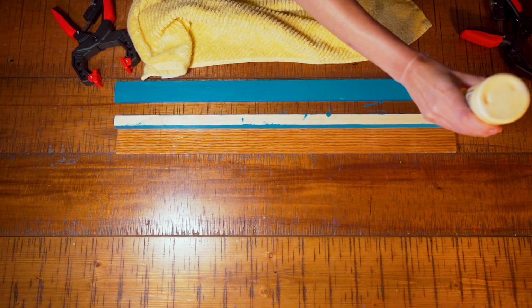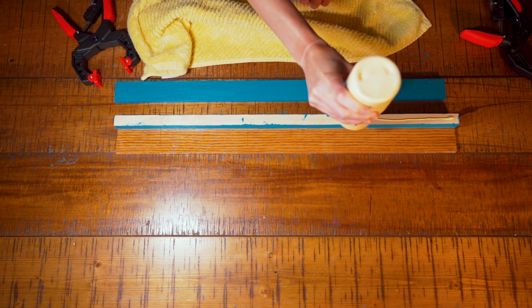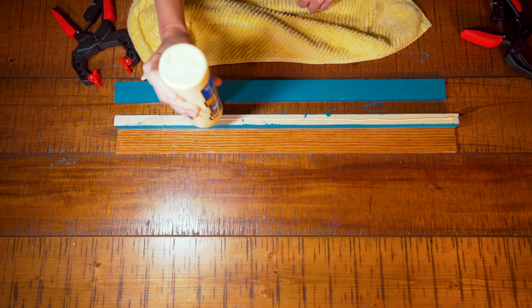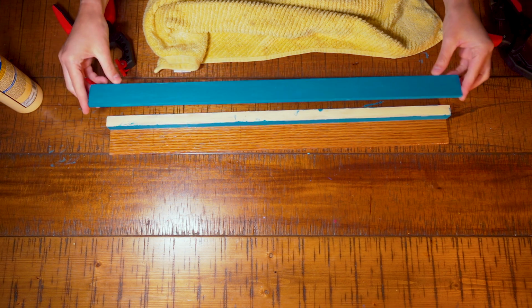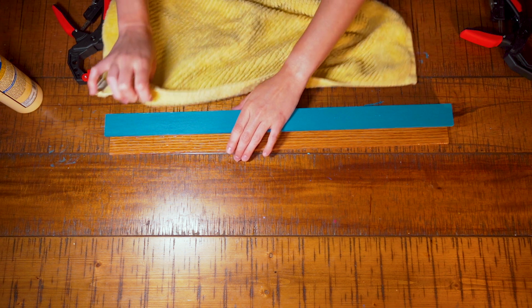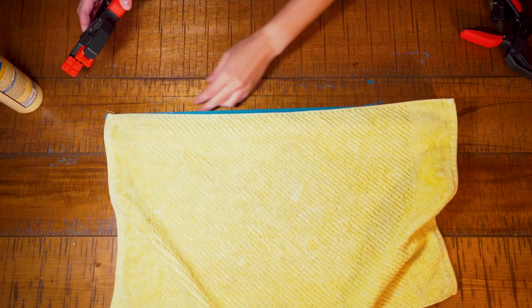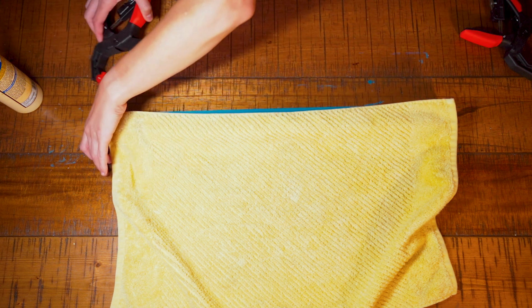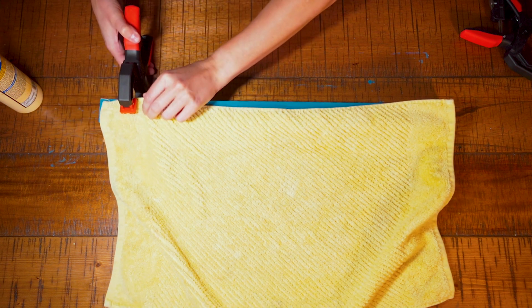So we're gonna do the same thing, just put a thin layer of wood glue on our piece of wood. Gross. Then we put it on. This one's a little harder, like I said, because you're gonna put this piece here. So I personally recommend putting it on this side so that you can see the clean flush edge and you can make sure it's positioned correctly. We're gonna put our clamp here, slide this in between like that.